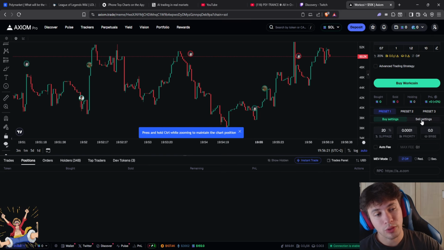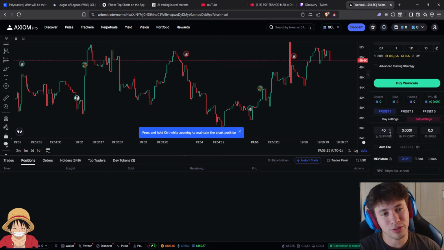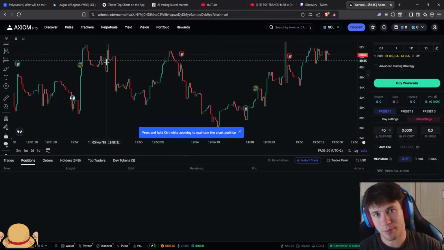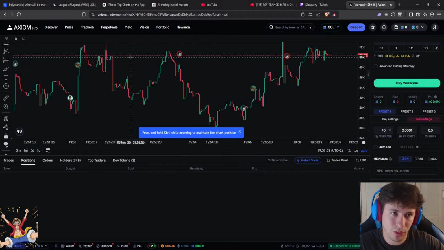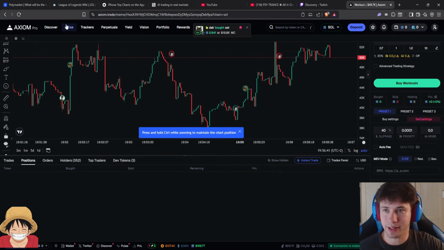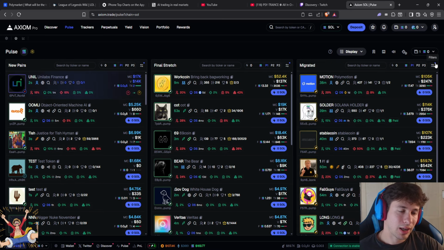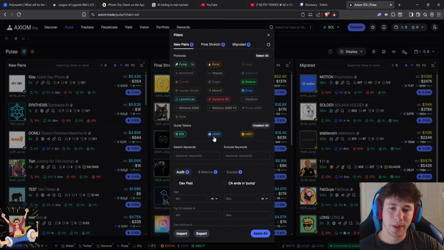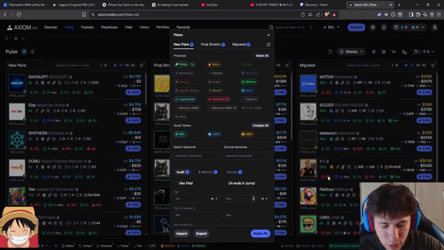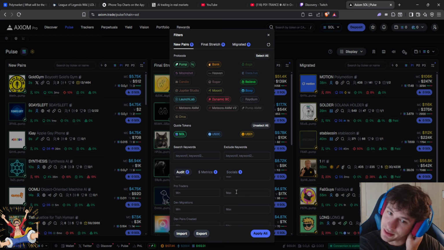Then make sure to hit sell settings too: 40% slippage, because you really want to get out of a coin, and priority and bribe exactly the same. I'm guessing you won't have a very big balance, so you don't have spare money to throw away. So we're gonna hit on Pulse, click here on filters, and then new pairs. For age, you're gonna do like 2 minutes max. You don't really need more than that.